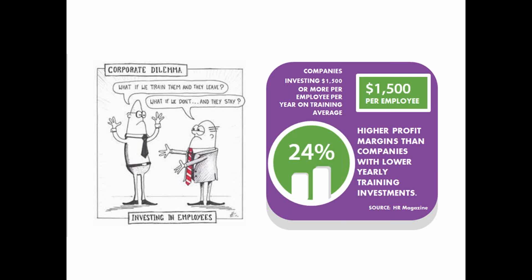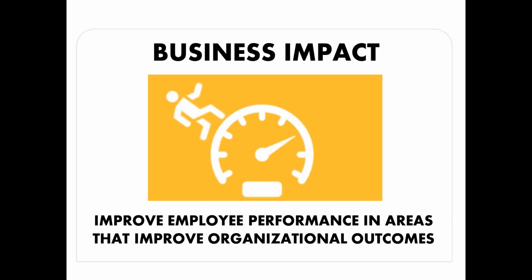When we're investing $1,500 or more per employee per year, we report big increases in profits. So this is a really great way to re-emphasize these pieces of data that we've been referring to. And again, when you're getting into this cause and effect, keep these business benefits right there. And that's exactly what we're getting at.